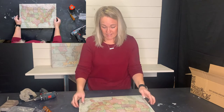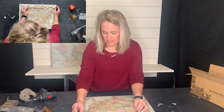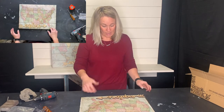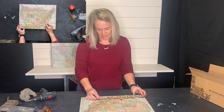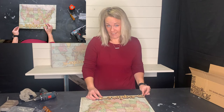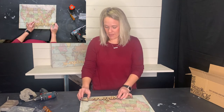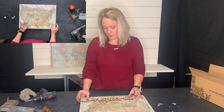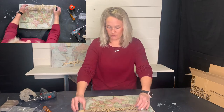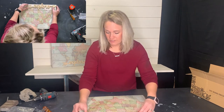There's that. Now you can choose where to put your explore word, wherever you want. I know it covers up the word United States. When I designed this map, it was very hard to get the right coloring and all of it. I know some of these will be in the way for your pegs, but just make do, you know, maybe put it up here in Canada, maybe off the side of the board, whatever works for you.